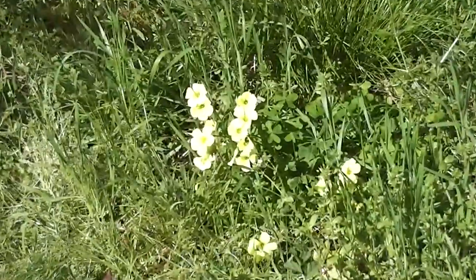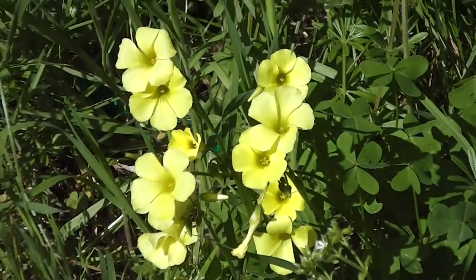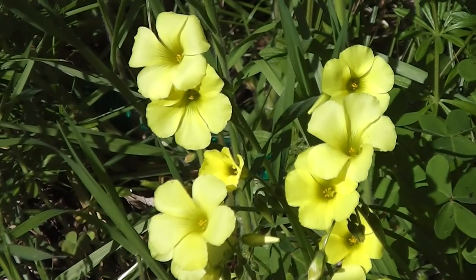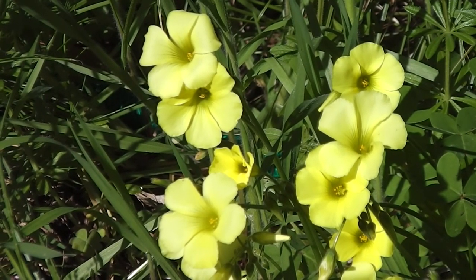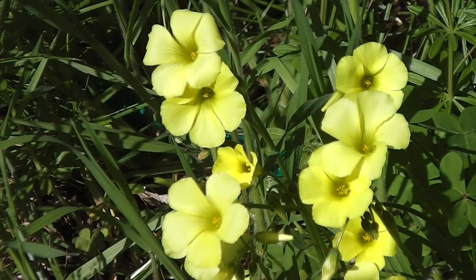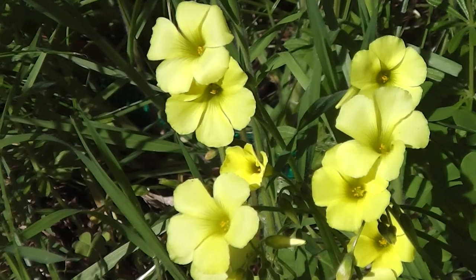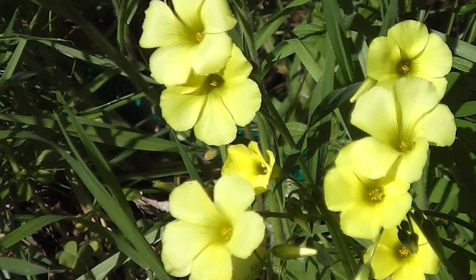Another oxalis — this is a little yellow oxalis. I think it's from South Africa. Just a little oxalis that I've introduced everywhere here. I just pull it out and put it wherever it likes to grow. And it's golden and beautiful and tough. It'll be back again next year, and there'll be more of them.